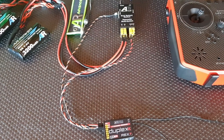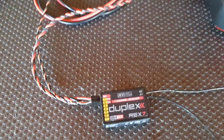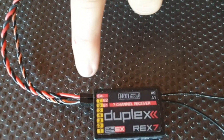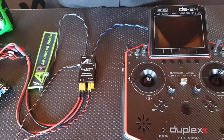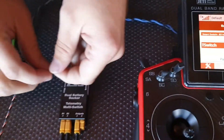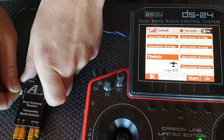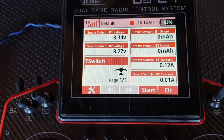we're just using a single. Right now we've got one of the outputs plugged into a servo connector on the REX7, and then this little cable here is the telemetry cable provided with the T-switch — that runs all the way back down to the Telem port, which I haven't plugged in quite yet. So now we'll turn the system on — there we go. Power up the switch, receiver is bound, and now if we plug in the telemetry cable — there we go — you get downlink telemetry straight away.